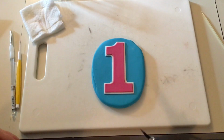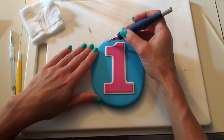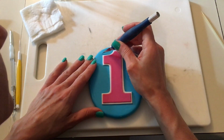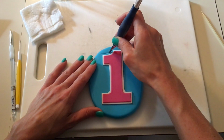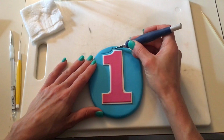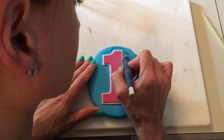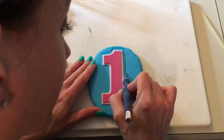And then we're going to do the same thing. Now I want to do a little bit of a thicker border around the edge. Again, I'm sorry if my head is getting in this. I just want to make sure I can see that it's even the whole way around.